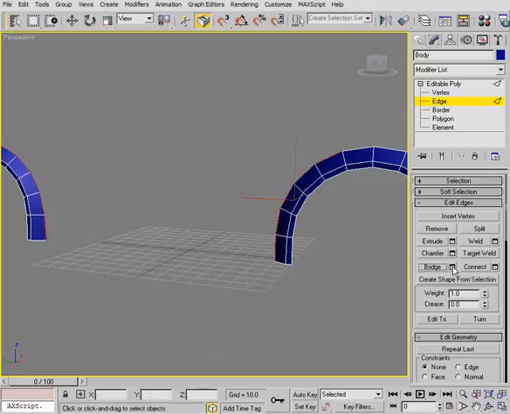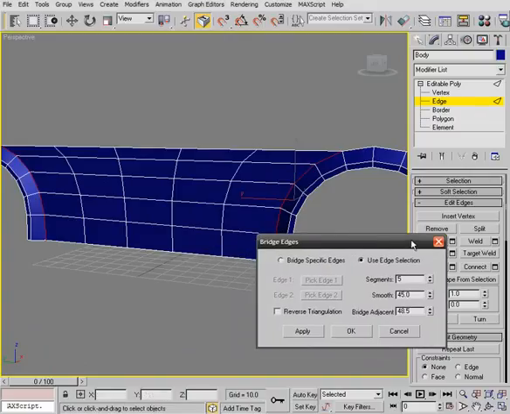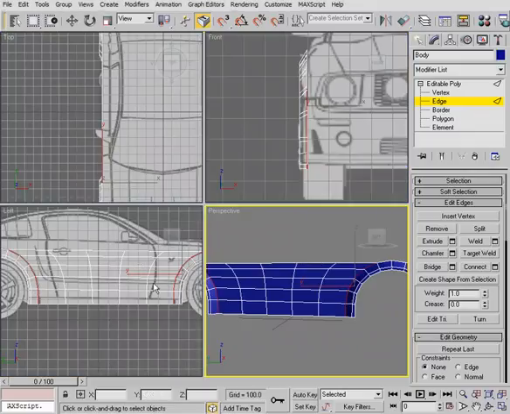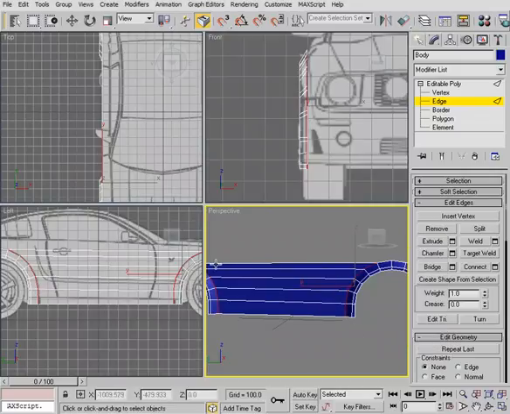If I undo that and go into the settings, you can see that I can change the number of segments if I want to. And then there are a couple of other settings that we're not going to worry about right now. So I can change that, and if I look in the side view, you can see how those divisions are in there. If I don't want to add those divisions just yet, I could just do no segments. Okay, one segment actually, which would be our segment, and then I can go in and add those later where I need them to be. Okay, so I'm going to choose that route.